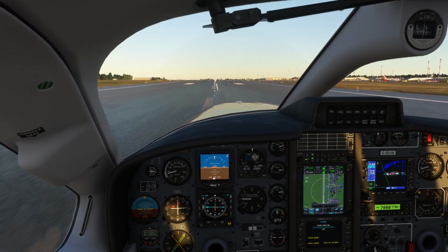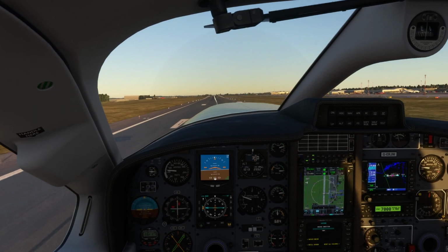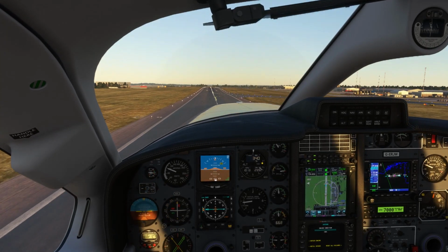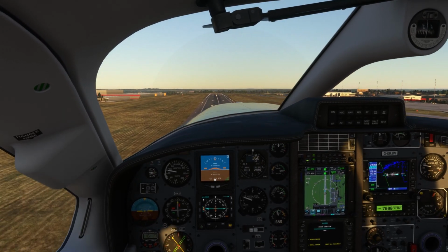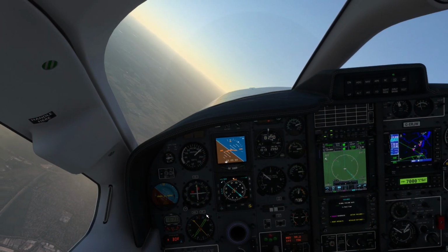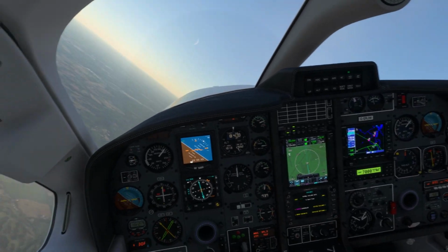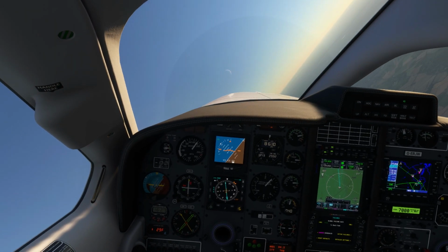And it only gets better from there, because as soon as we transition from the ground to the skies, the TBM does not disappoint. Its flight dynamics are a true testament to Blacksquare's commitment to realism. It's nimble yet controllable, and for those who pride themselves on their landing techniques, the TBM offers a very rewarding experience. It never felt like the flight model was feeling strange to me. It all felt very realistic and natural, and a lot of add-ons don't get that right. And I can really see that they have spent a lot of time here to get this correct.